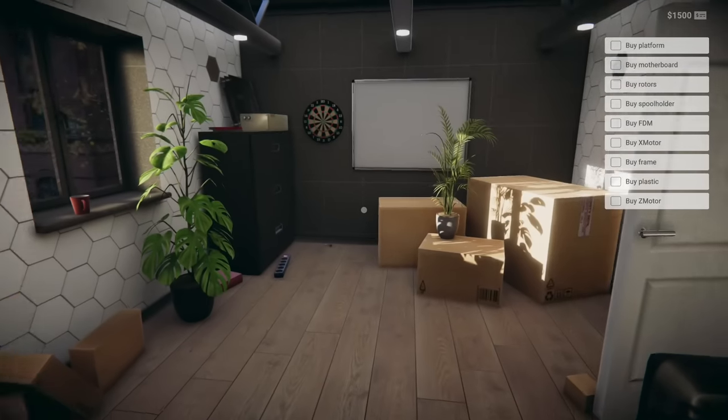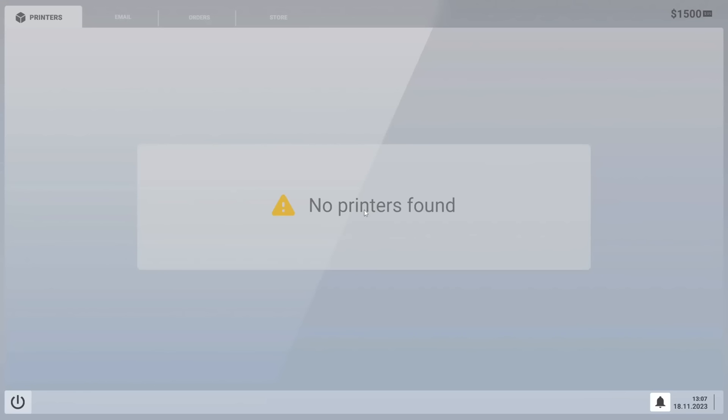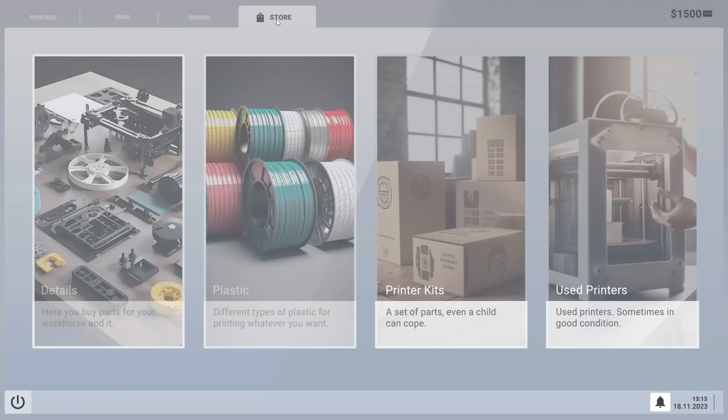So look, we've got to do a few things here. We've got to buy a platform, buy a motherboard, buy rotors, spool holders. Now, I've always wanted to get into 3D printing, so I don't really have much clue. So hopefully this will give me some insight into what it could be. So, no printers found. Okay, that's fine. Emails, we've got nothing in. Orders, but we do have the store.